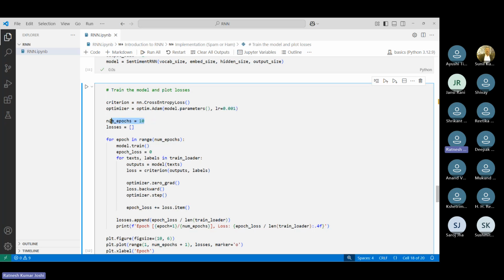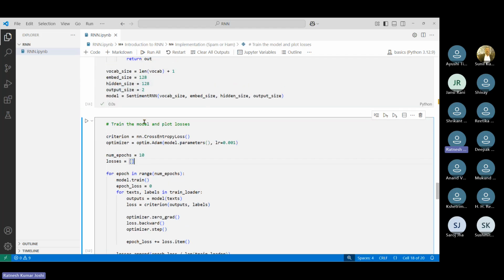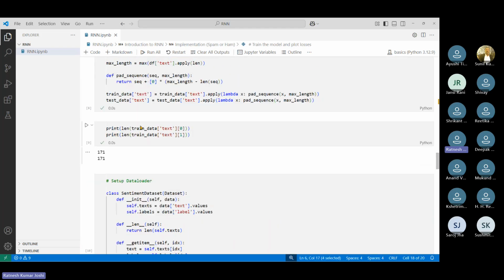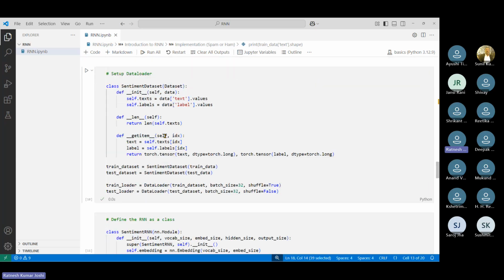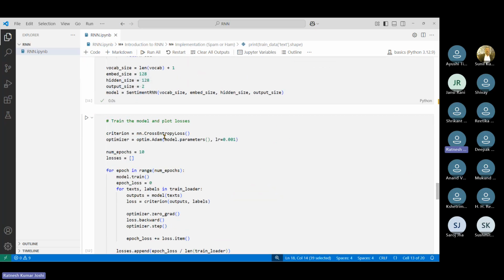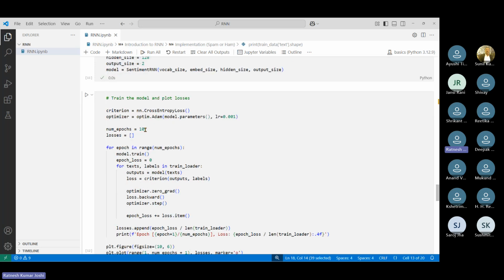The number of epochs we have set as 10. Epochs refers to how many times the entire training data has been seen by the model. So one epoch means that our entire training data, we have the training data size as 4457. So if our model trains for one epoch, it means that we have worked with 4457 samples, right? So 10 epochs means these 4457 samples have been explored 10 times, right? And the model weights have been updated on that.